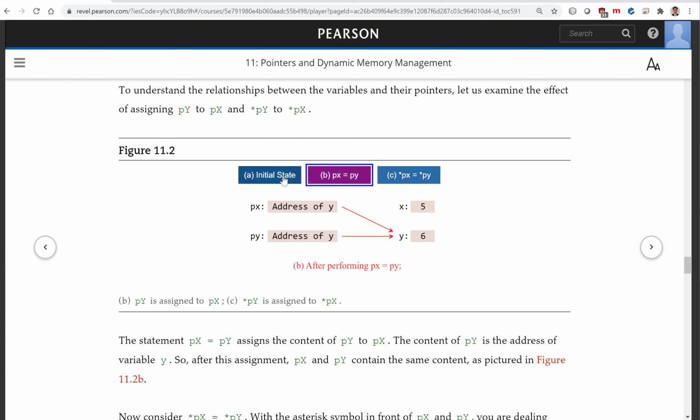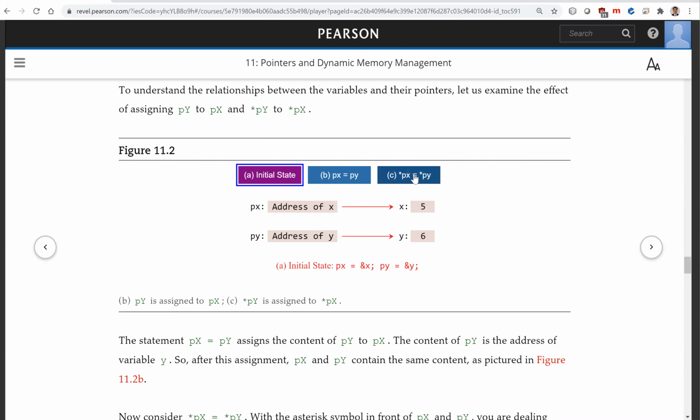Now let's see what this does. Using this, we assign the integer value pointed to by py into the value pointed to by px.